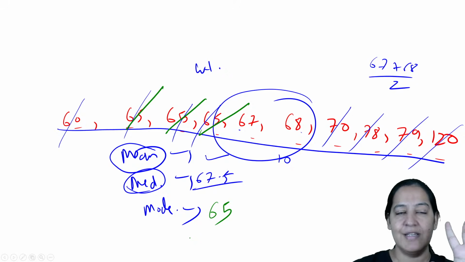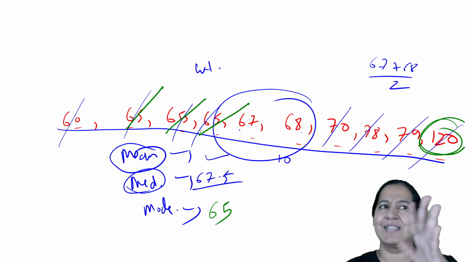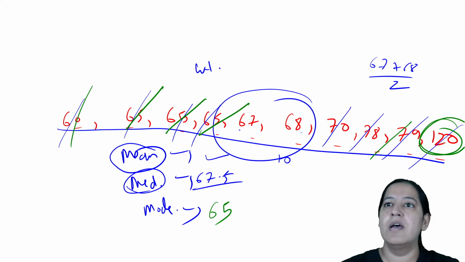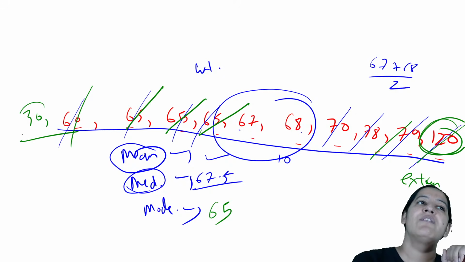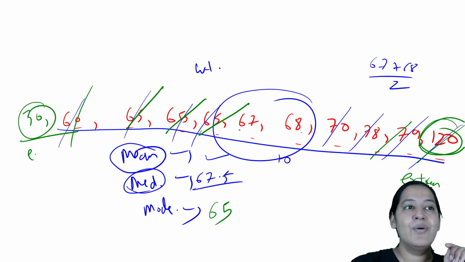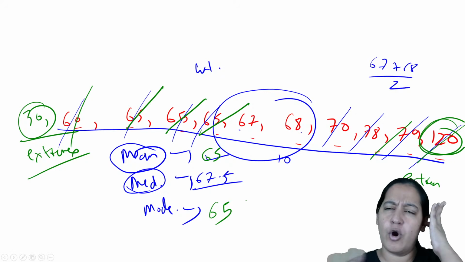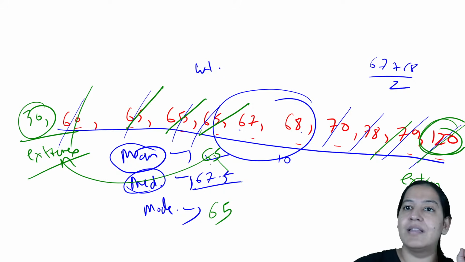Yes or no? Listen to what I want to say. One of the values is extreme. All the values are related. 60 or 75 doesn't have as much difference as 120 does. So one of the values is extreme. It can be extremely high, it can be extremely low also. Say one of the weights is 30 kg. Extreme means it shows a big difference from the answer. Here the mean is approximately 65 only. If you calculate, it will be around 65, not exact. So one of the values is either too small or too big.